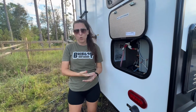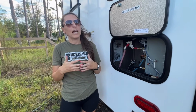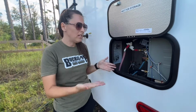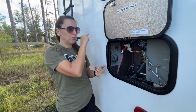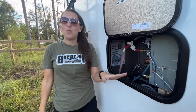So you would have to turn the propane on, wait for the water to heat up, and then if you had a lot of people taking showers, I mean, we never really ran out of hot water, but you just had to be more meaningful and plan out your showers. With this, you don't have to plan. If I'm like, oh, I'm dirty, I'm gonna take a shower, push a button, and then bam, you have hot water. But the reason why you need to know this is here is for winterizing or de-winterizing.